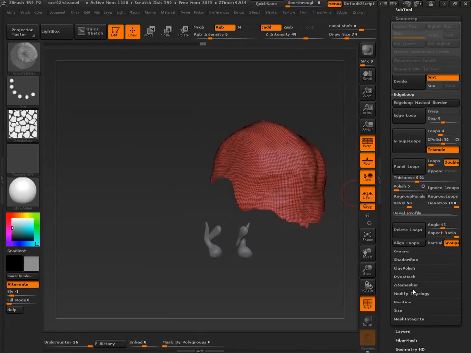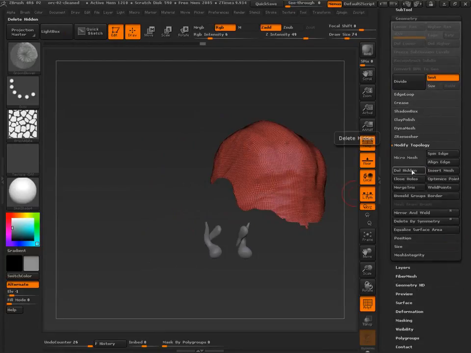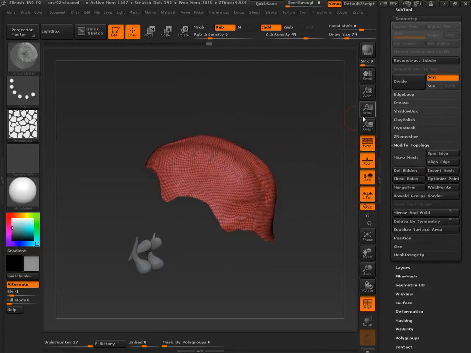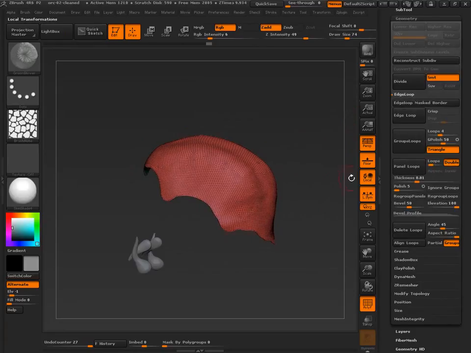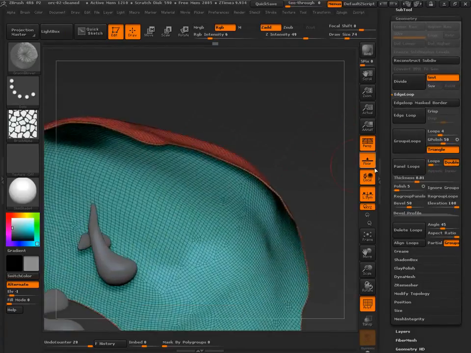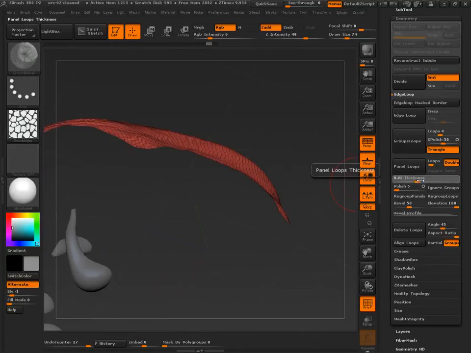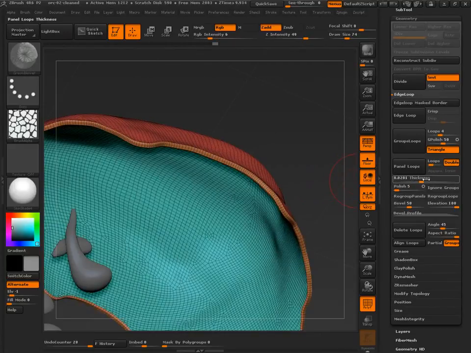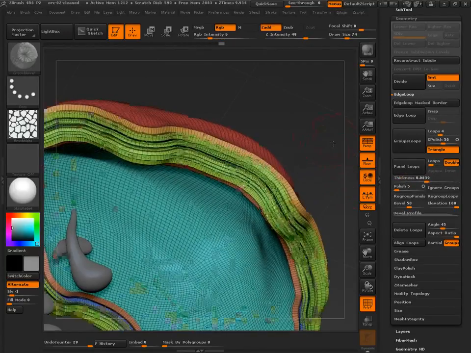That's the only one I need. Delete hidden. Does panel loop still work when it's just that? We need some thickness. Whoa.